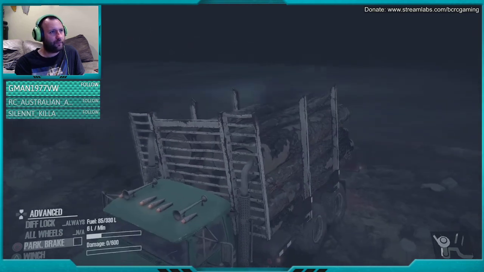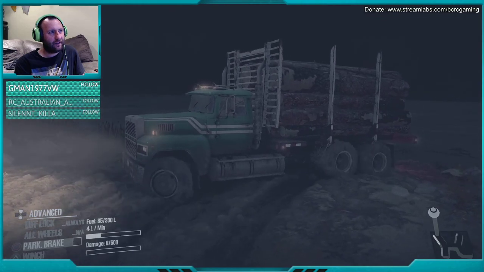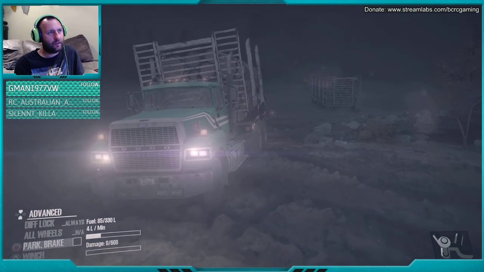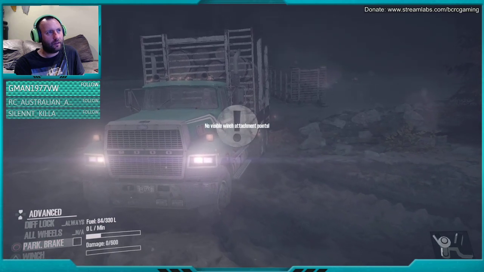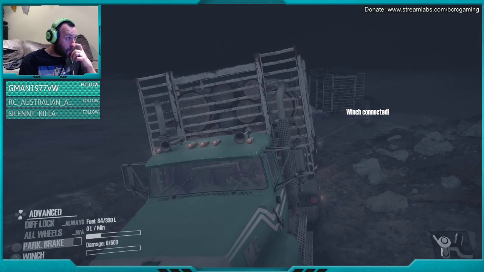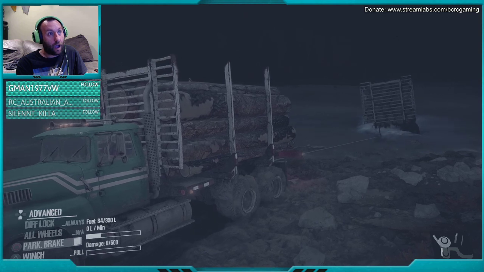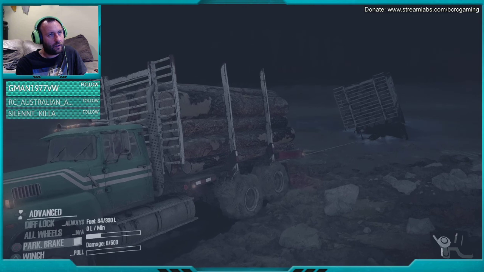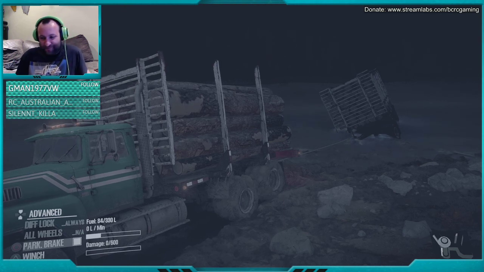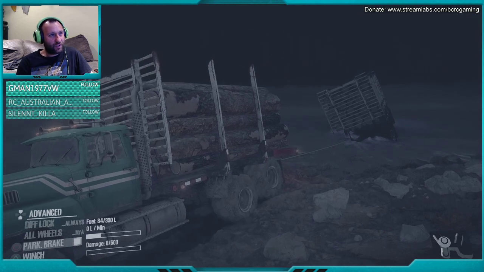What about the approach angle? God, I hope this doesn't get stuck. Like, non-recoverable stuck. Can't reach it. I push it. Okay. Winch is connected. Park brake on. Come on. Oh shit. I've only got one option. Keep winching, unfortunately. I can't just drive forwards.